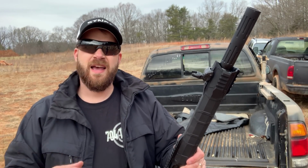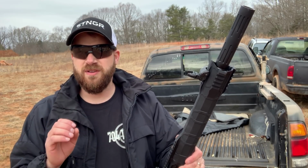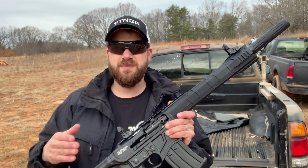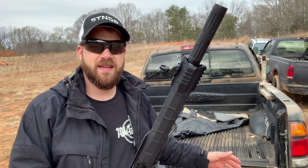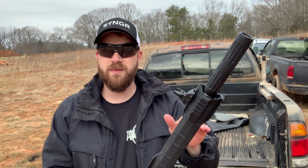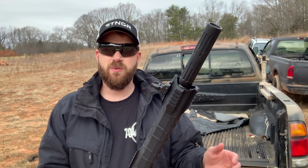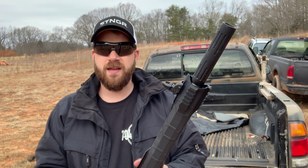The first is price, and the edge goes slightly to the AK-12 in the two that I've discussed. A lot of times you can find them in their base models for right around $300 to $350, and when you're talking about the ARs, it seems like they start at $350 and go right up to about $400. So for about $50 cheaper, you can pick up an AK. If you were looking at a semi-auto shotgun and like $300 was your cap and you couldn't go any more, I think a lot of these AK options are going to be where it's at when it just comes to discussing price.